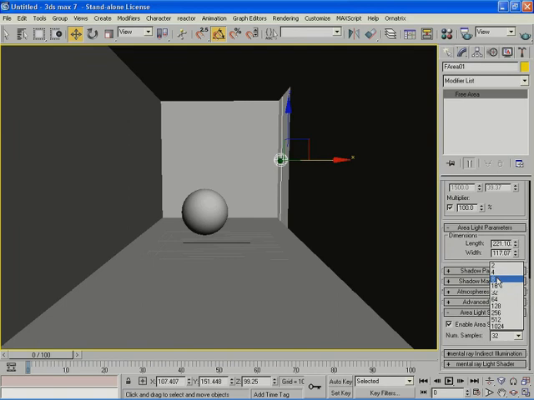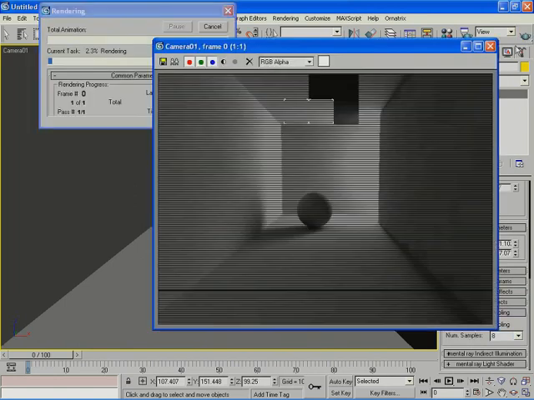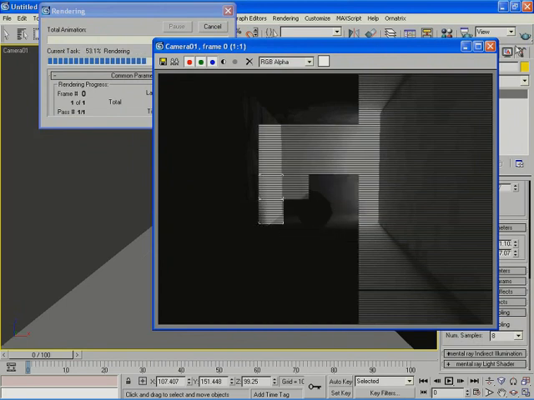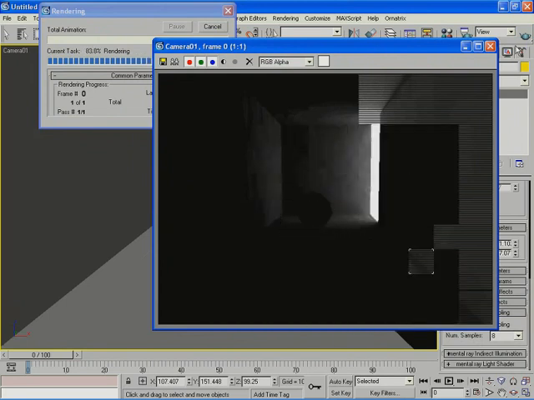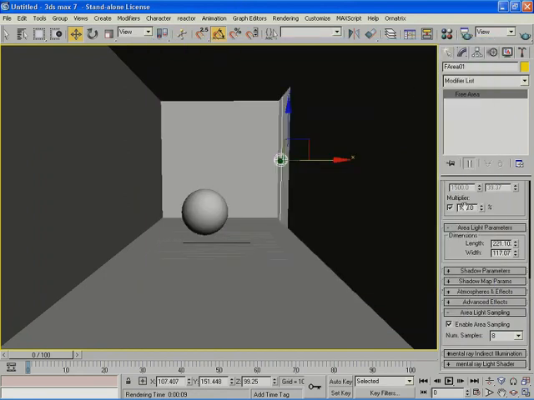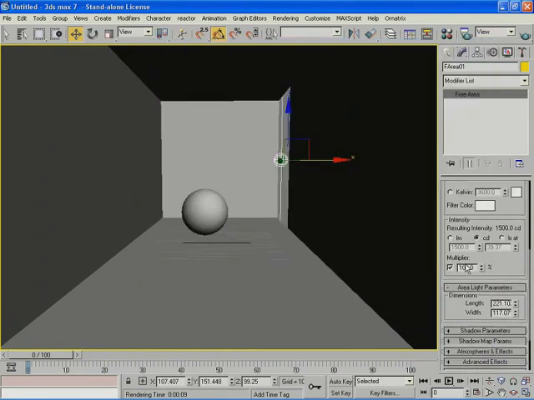Now, the purpose here is not for the light to generate actual multiplier intensity. But the purpose is for the light to generate energy of photons so that these photons will bounce around the environment inside the scene and the ambient lighting will be created. So I'm not going to give this any higher values to light up the scene here because I want to generate the lighting from the photons generated by this light. Now, to be able to generate photons, I'm going to go down to where it says Mentor Ray Indirect Illumination. And this is where I work with my photons.